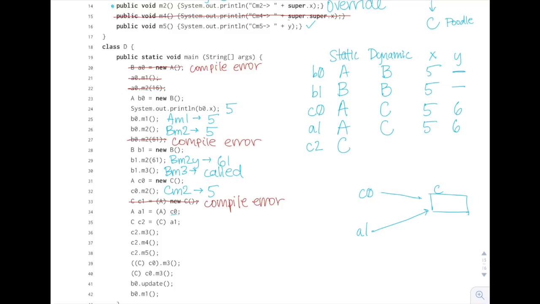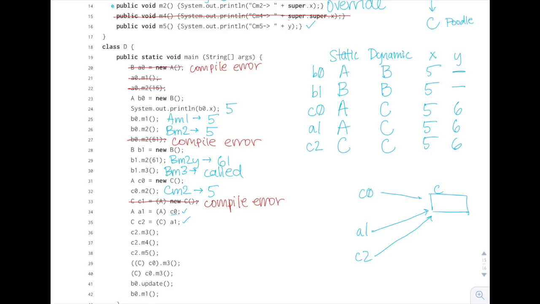And then during runtime, C2 also points to the same thing that A1 points to, and so it'll also be dynamic type C, and then 5 and 6 for X and Y. All right, cool. So we've done these 2 lines of code.